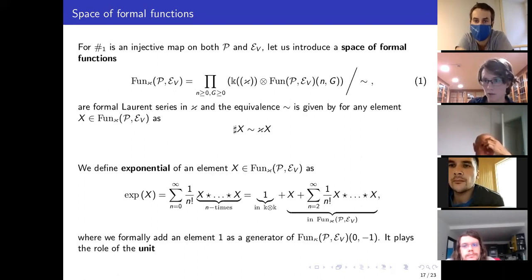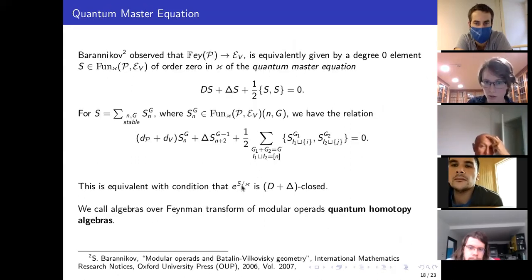Right. But we have the information about the genus there. It's in the big G, and we add the kappa there because we want to consider the elements where we have 1 over kappa for later, because the quantum master equation corresponds to the case where we are considering e over exponential of s over kappa, and this would be d plus delta closed exactly in the moment when we have the quantum master equation.